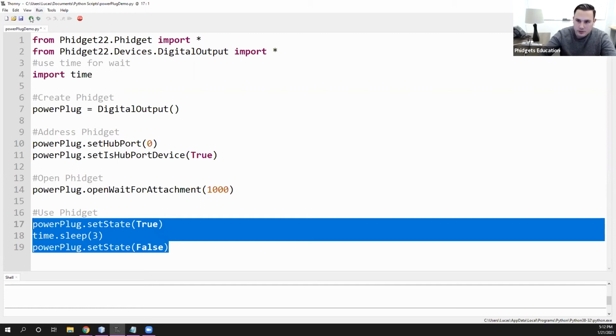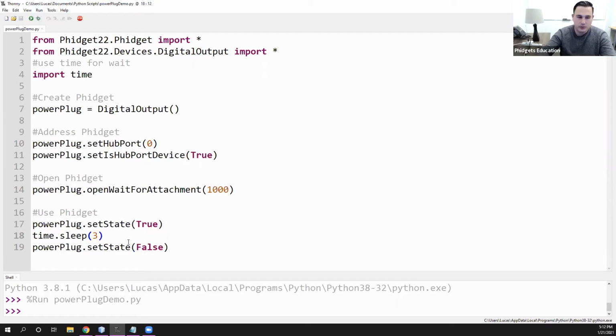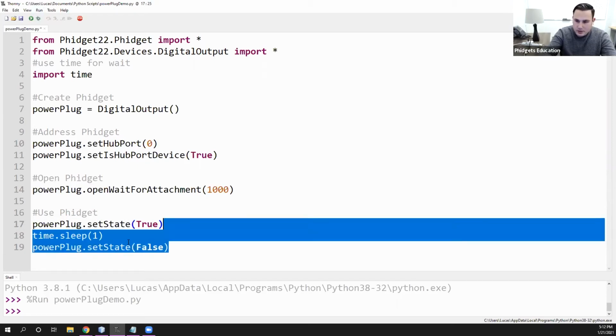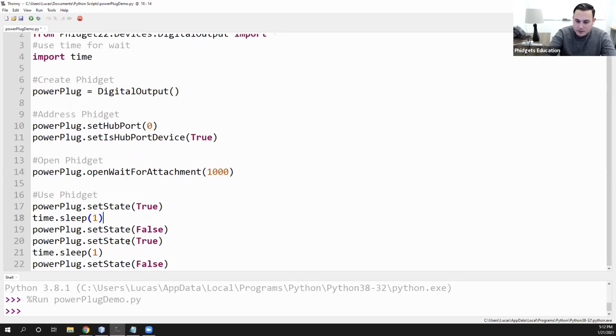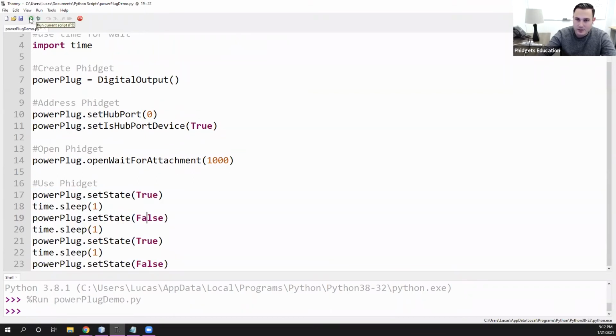So if we run this, we can see the lamp turn on, and then it turns off after 3 seconds. So you can modify this if you'd like to kind of flash on and off. So here we'll turn it on and off. Turn it on for a second, off for a second, on for a second, and then off. So in this situation, if we look here, we have on, and then off. So pretty cool little device. Makes a lot of different projects possible, and you know, possible to do it safely, which is really cool.